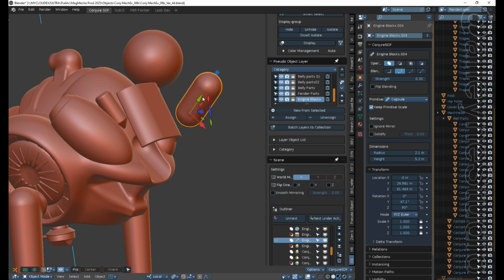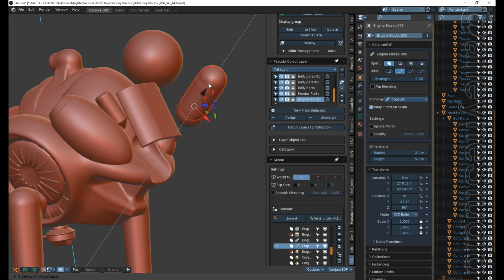All right. And so let's just cut this pill up. So just go Shift D real quick. Come on. Turn that into a cylinder.